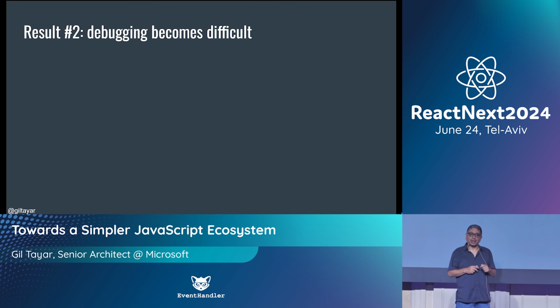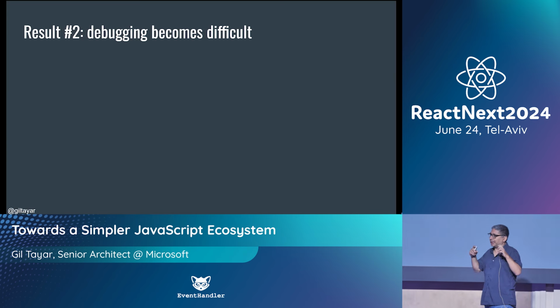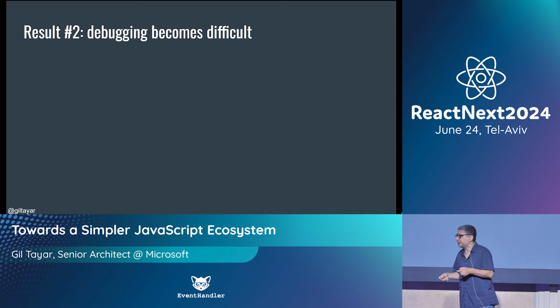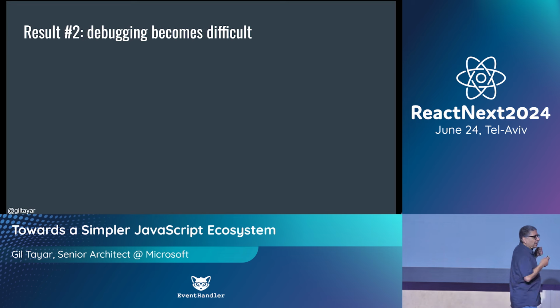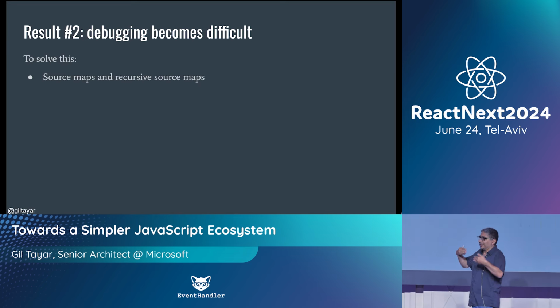Number 2, debugging becomes difficult. And I have to admit that today I work at Microsoft. That's not really a problem, but still, there is some level of problem when I open up the Chrome DevTools and it takes upward of 10 to 15 seconds for the browser to say, oh yeah, now I recognize the source, you can put breakpoints here and you can eval and watch these variables. But debugging becomes difficult. Why? Because we're not really debugging the source code, we're debugging the transpiled code.